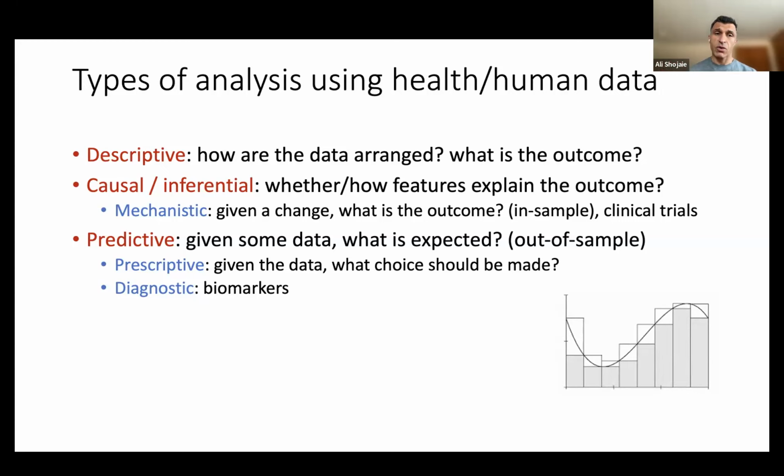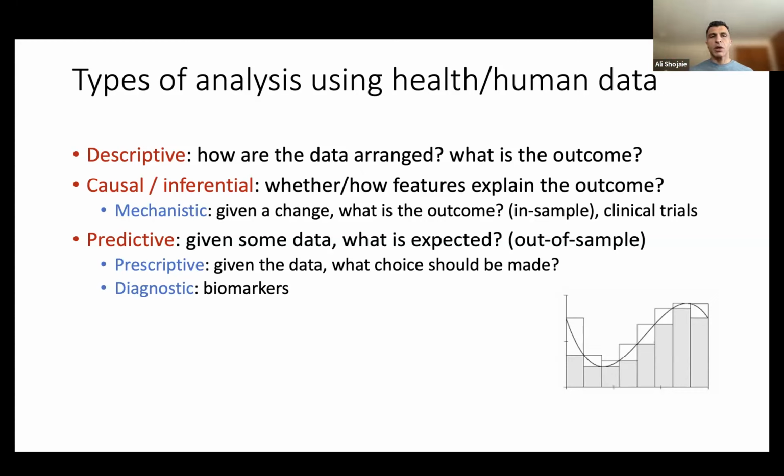Or you want to go even further in mechanistic settings. Think about, for example, given that you're giving patients a particular treatment, how their outcome is going to change. How likely is it that they would get severe COVID? This is often in clinical trials, when we think about mechanistic inferences. So these are two extremes. On the one end, it's descriptive, we're just summarizing things. On the other end, it's a very targeted intervention. We want to see what the effect of that intervention is.